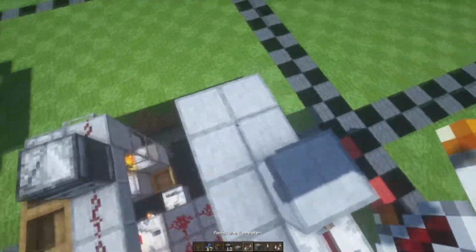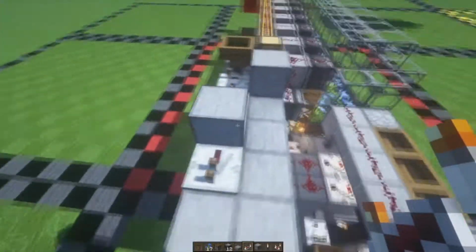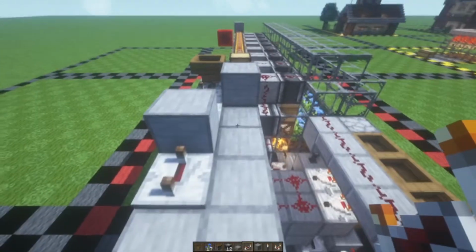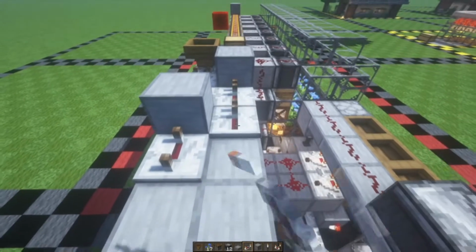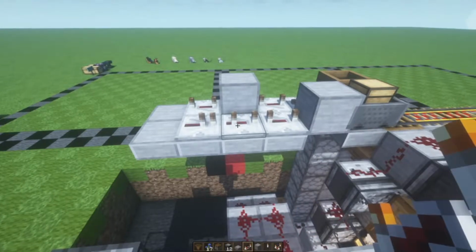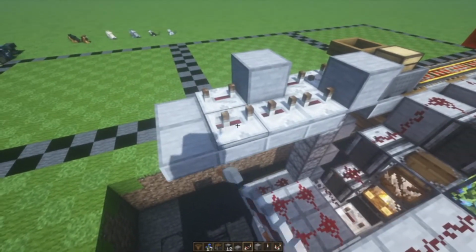Grab a redstone repeater coming outside of that block that has the sticky piston underneath it, put it on 4 ticks. Then you're going to grab 3 more repeaters and you're going to go 1, 2, 3. Then you're going to put that first one there on 4 ticks, the second one on 3 ticks, and the last one there on 4 ticks.